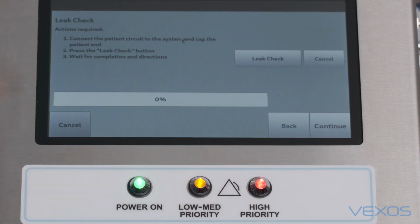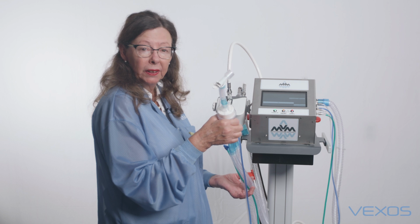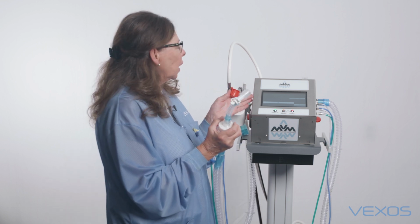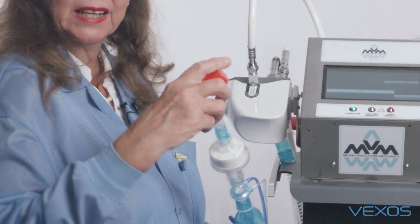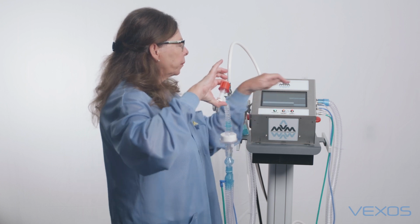The leak test is one of the first tests in the self-test. The leak test is very important to ensure that the circuit has no leaks. Follow the directions on the screen, connect the circuit, and plug the end of the circuit with a cap. The cap keeps the circuit clean. Hold the cap fairly firmly and begin the check.